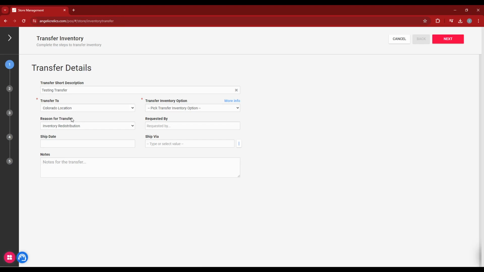The Transfer Inventory option allows you to choose how you want to receive your items. Instant Transfer will automatically create a merchandise receive for your transfer, and items will immediately be in another location as soon as you finish with the transfer. Requires Receive will need you to manually receive items. This is helpful in a case if the transfer between your stores takes a considerable amount of time in real life and you prefer a person in another store to mark it as received by creating a receive transfer. This will also allow you to keep track of items that are in transit to other stores. In this demo, we will choose to manually receive items later. Once you are happy with your selections, press Next.